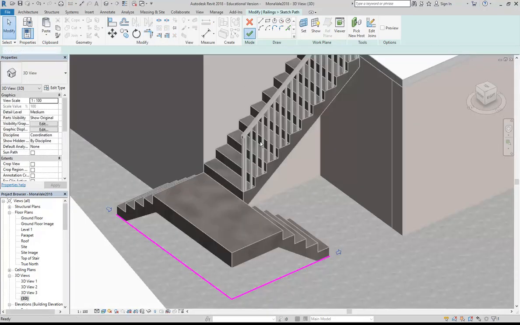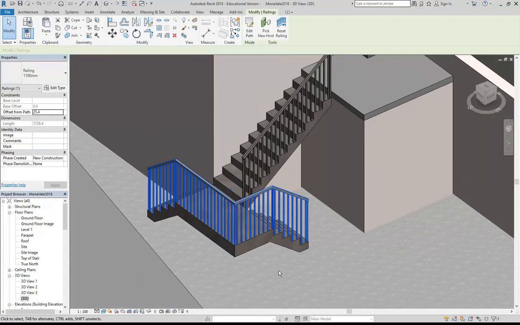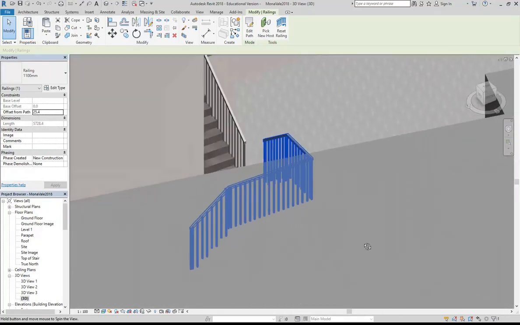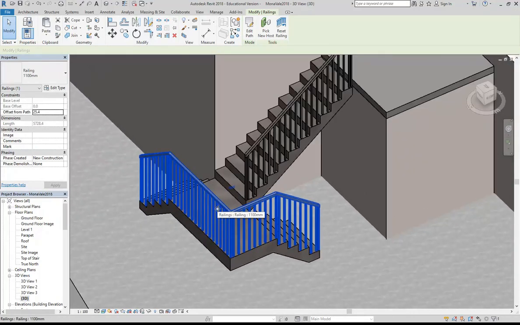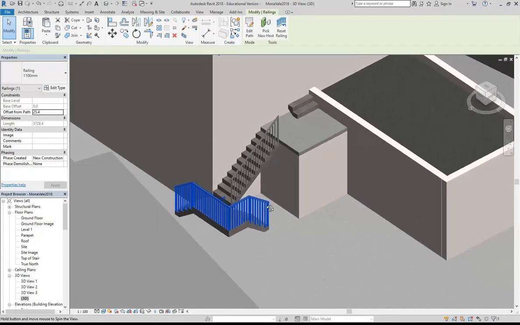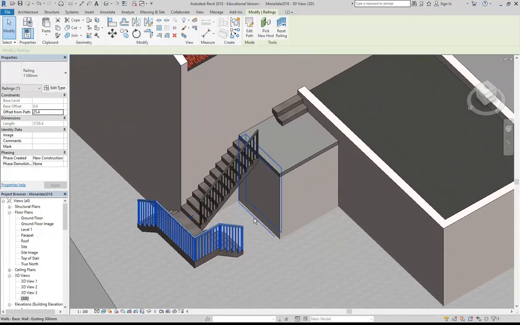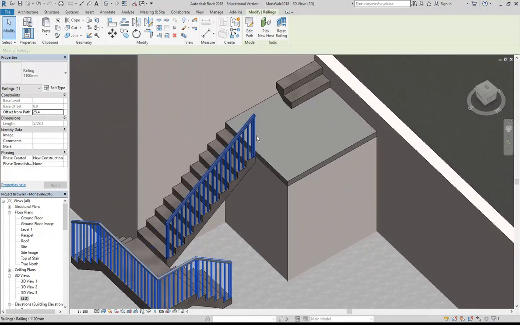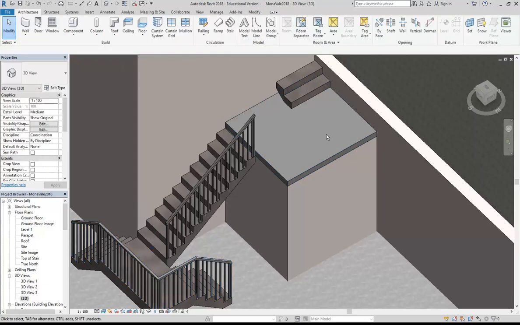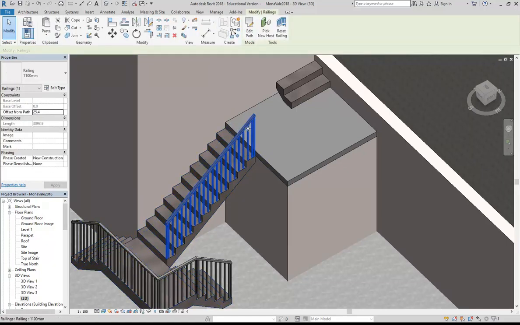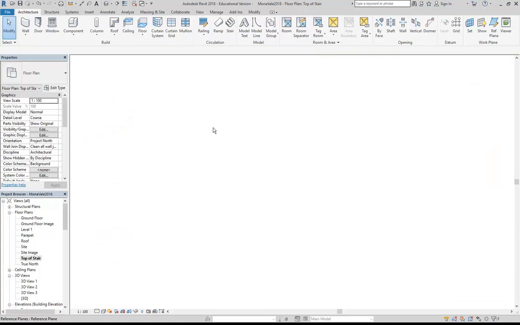Okay, so again, when I finish that, there we are. So that's pretty close to the way the real stair is. We'll make that railing look even better later on, but for now, that's good. And then the very last thing would be to maybe make sure you've got a railing that follows around the edge of this floor. And so I'll show you the quick and dirty way, which works, and that's just to extend the one that we have. But I'm getting my fingers crossed here because sometimes this can cause problems, so try it out.